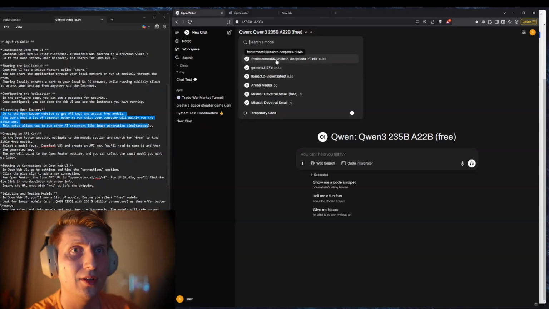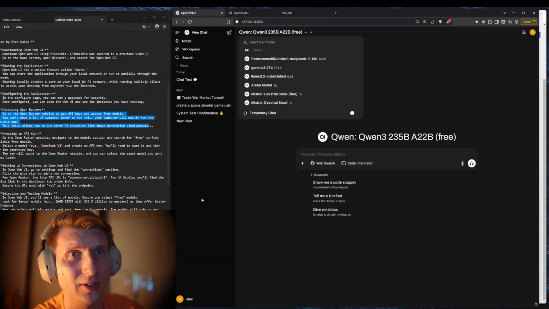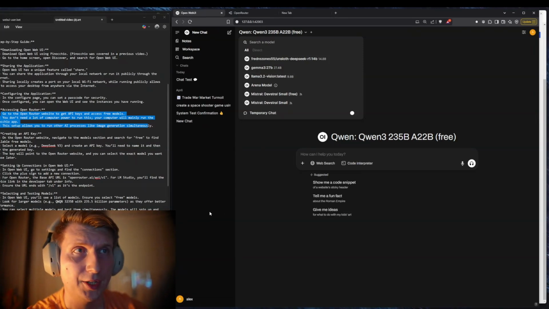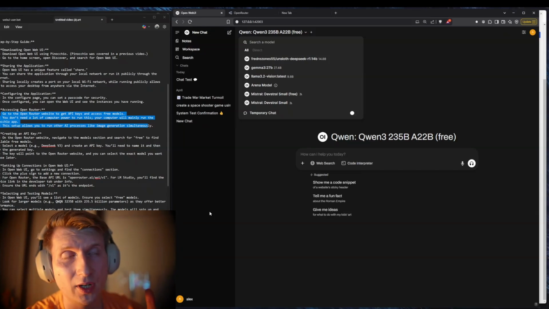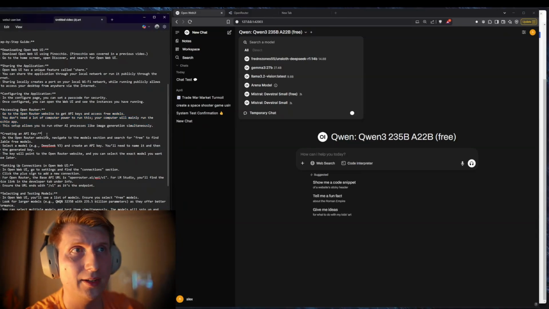The ones that you have loaded on LM Studio or Ollama or something local will appear first. You can set up that connection if it's not automatically enabled under settings. And I'll get to that after I show you OpenRouter.